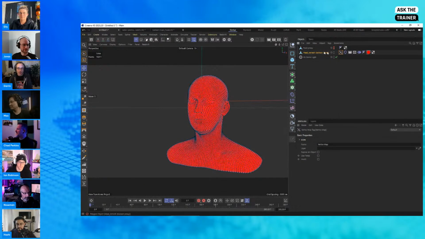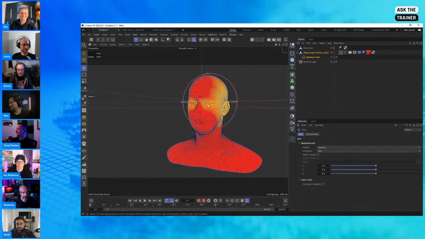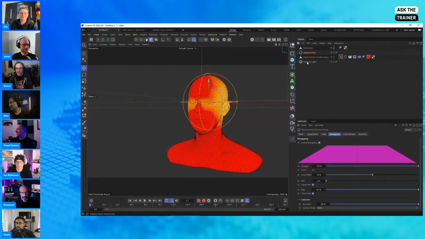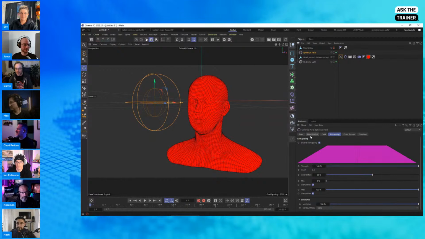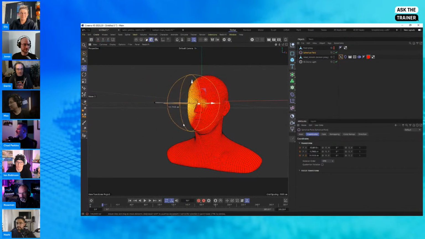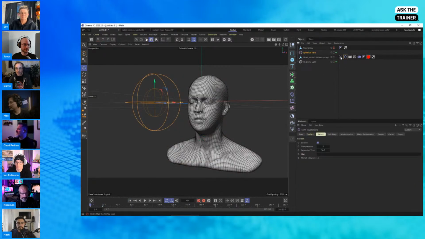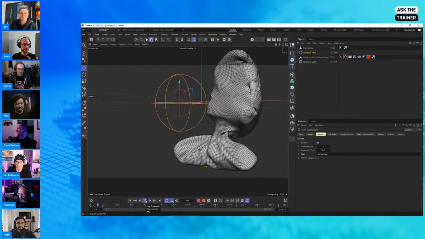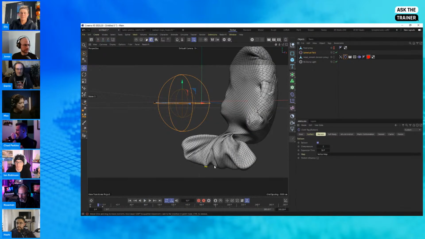So that's like 0 ballooning. And then let's go use fields, and I'll go with the spherical field here. Model mode, move tool. Oops, wrong guy. Let's move that out there. I'll go ahead and keyframe this to come in over a couple of frames, like so. And then I'm going to take the vertex map and drag it into the map field in the balloon tab and press play. Now it's just going to inflate that part, right? And the rest of it will eventually be released.